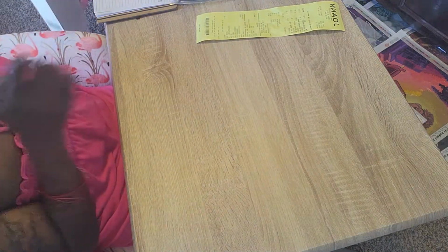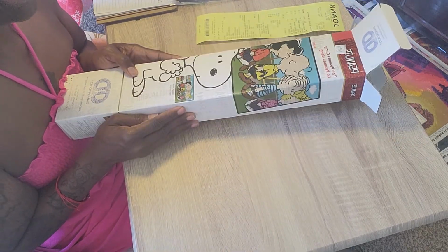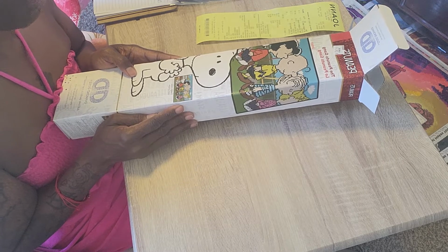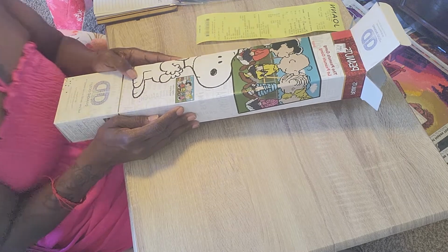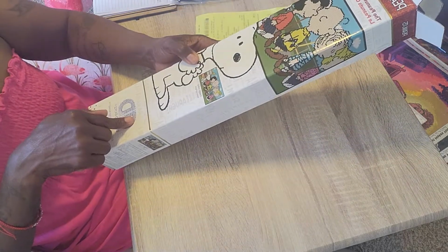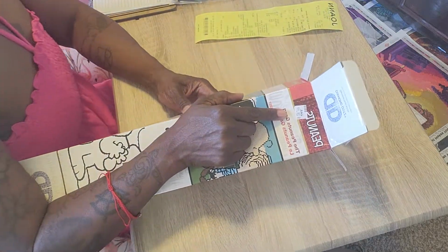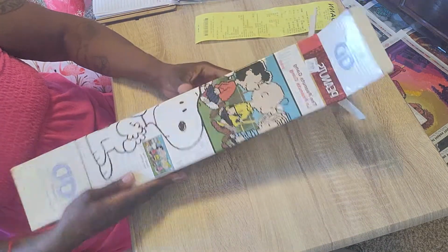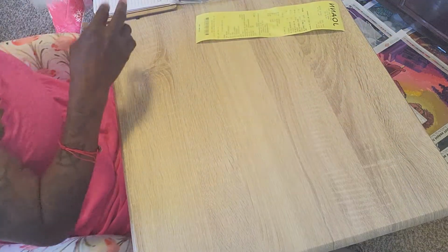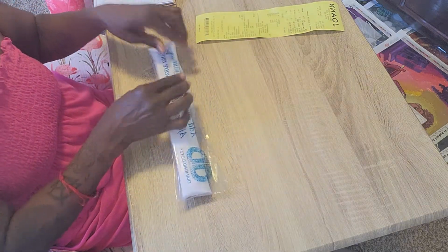And I know that Diamond Painting with Sweet Pea, that she got this as well, because I saw her opening. She did an unboxing of this on her channel about a month ago, I believe. So it's the peanuts, and this is diamond dots. And it was originally $29.99. I paid $17.99 for it. So I guess that's not bad. Not bad, not bad. And this is a partial, if I am not mistaken, but we're gonna open it here.